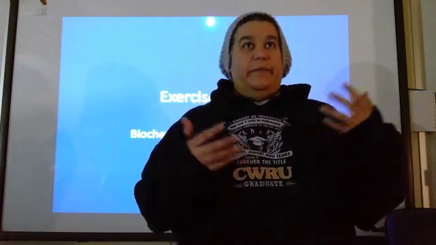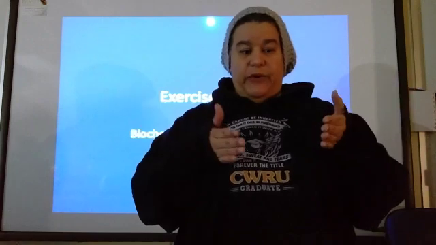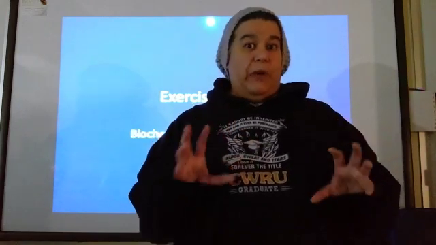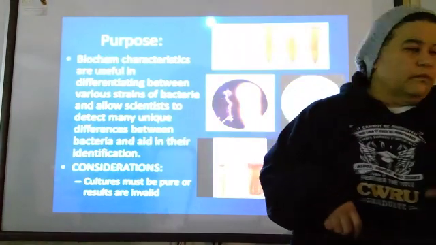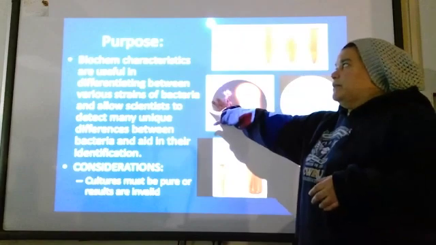Exercise 10 is a series of experiments to help you identify a bacteria. Each bacteria has its own set of characteristics: what it will digest, how it reacts when you expose it to certain things, whether it is gram-positive or gram-negative. Push comes to shove, these tests are to help you narrow the field of which bacteria you could possibly have. So that is the purpose of this series of experiments.